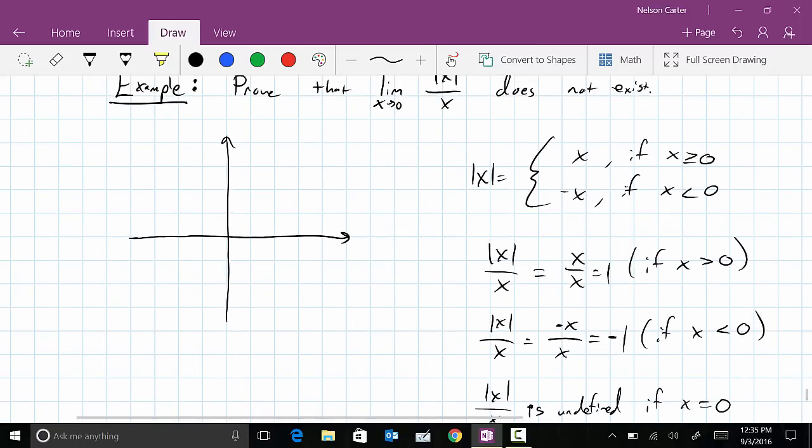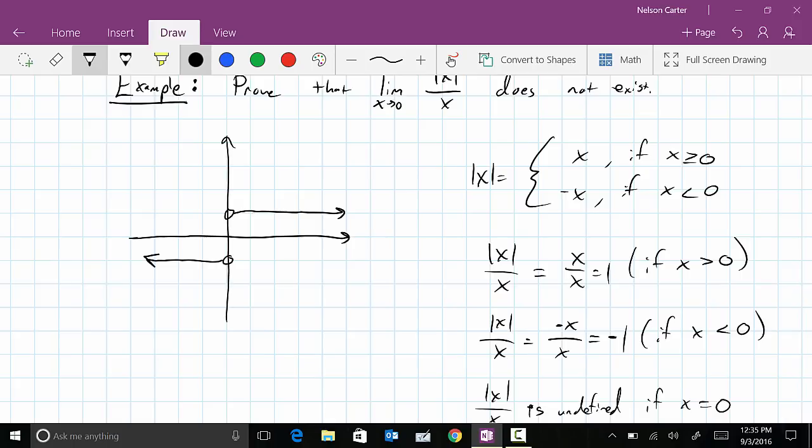So what this function is going to look like graphically, and you could just graph it on a calculator, but I'm doing this to show you what the graph looks like. It's just the solid line y is equal to 1 as long as you're to the right of 0, and it's the solid line y is equal to negative 1 when you're to the left of 0, and when you're at 0, it doesn't have any definition. It's undefined. It's completely undefined there. So it doesn't have a domain of all reals.